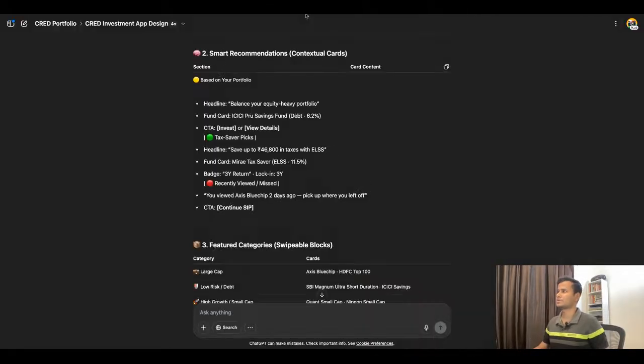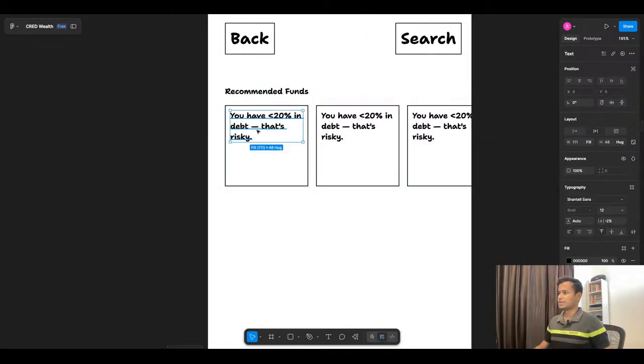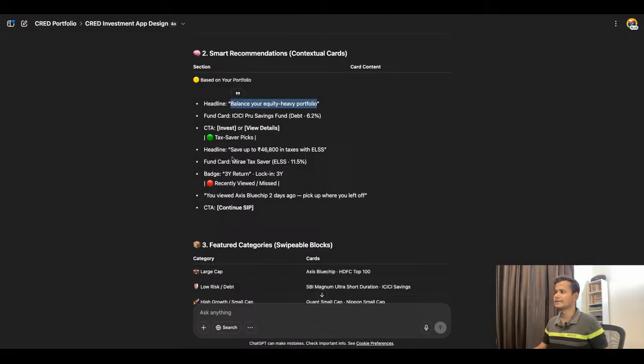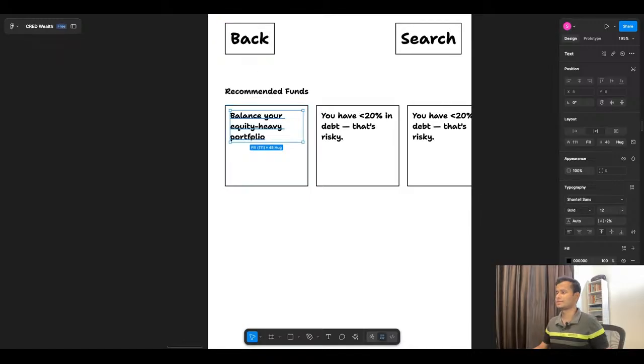Okay, so what we will have here is balance your equity heavy portfolio is to be one. Then it will also have fund CRED, fund that this much. Let's copy it here, make a duplicate.